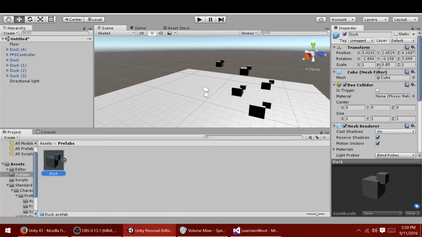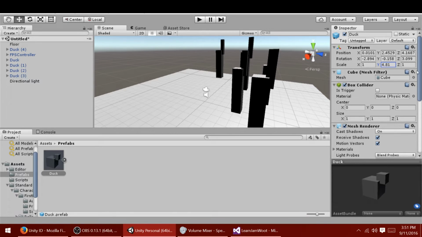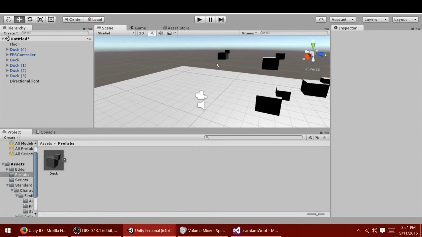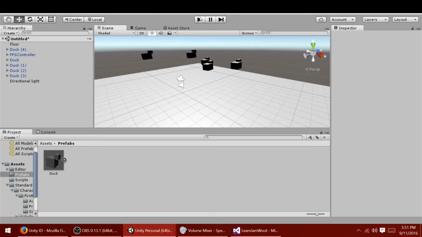This is actually a good way to quickly change the scale, rotation, or position of something: you just click and drag the actual letter. So I'm going to change the Y by clicking and dragging the Y to the left, which makes it smaller. I can make a really flat duck, or a really tall one, and it changes all of them. This makes our lives a lot easier when we want to change many things in the scene that are essentially the same thing. So now we got our army of ducks, and they're short.